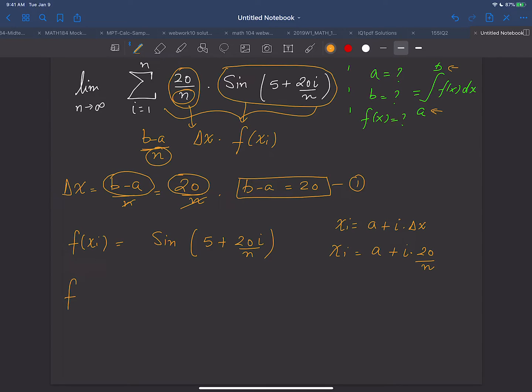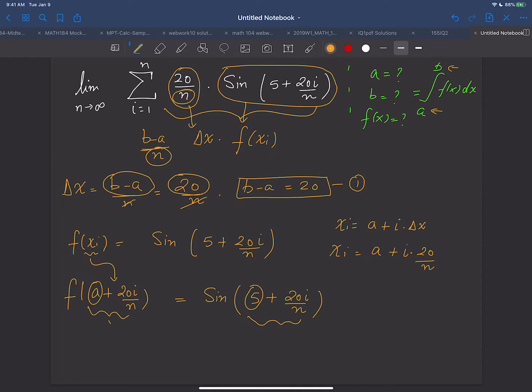So if you put it back here, just to make it eye candy, because that's xi, right? All of this is equivalent to sine of 5 plus 20i over n. How many of you can clearly see, by comparing these things, that a is nothing but 5? Or somebody who doesn't see this, please let me know in the chat. If you directly compare them, just eyeballing it, you can clearly see that something was plugged inside a function, and that something was a plus 20i over n. That whole thing just ended up becoming this guy here. So if you compare these two pieces, what you can clearly see is this a and this 5 are going to be equal, right?